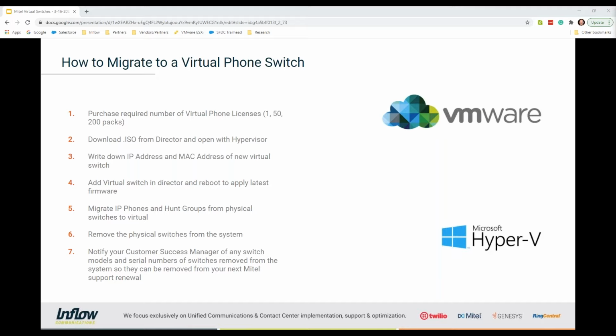A soft phone also counts. So if a user has a physical phone and a soft phone, you'd want to buy 2 licenses for that user. The nice thing about soft phones is that they only register when in use. So if I'm using my soft phone right now, it'd be tying up a license. But if I shut down my client or turn off my soft phone, I free up that license for somebody else.